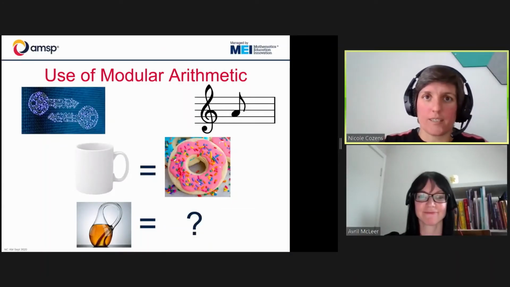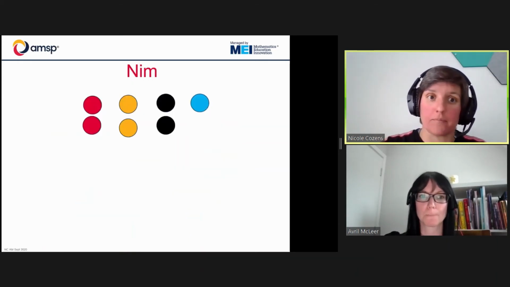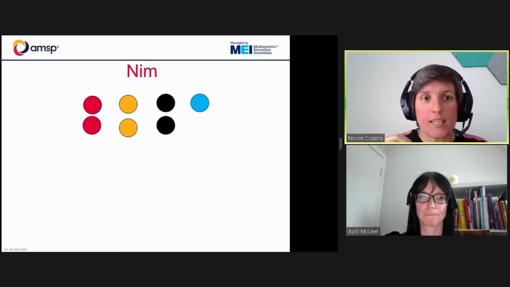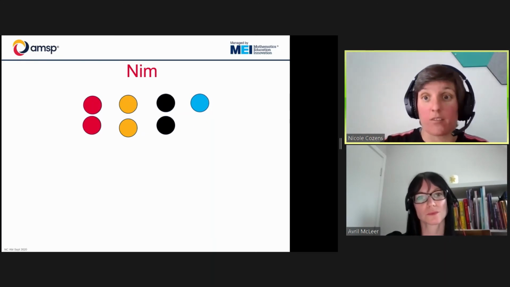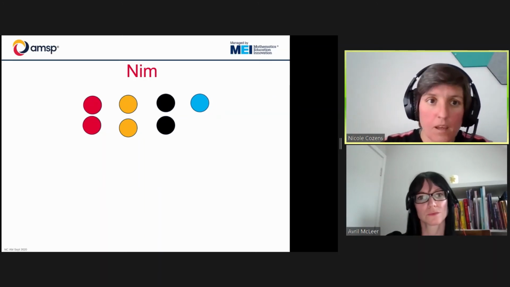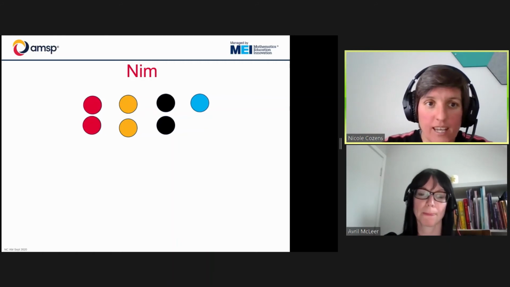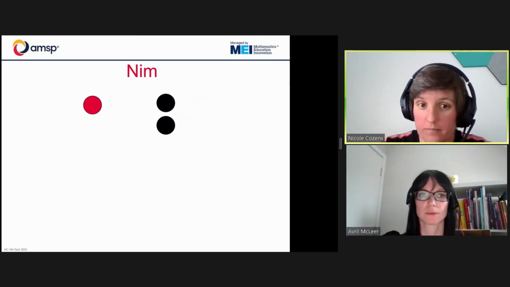The game of Got It is a type of game which has the overarching name of a game of NIM. The game of NIM is generally played with counters, so that's what we're going to look at now. In NIM, you can take one, or all, or part of a pile of counters on your turn. It's the person that removes the last counter, or the last counters, so there's nothing left, that wins. If this was my board here, I could take a single red counter on my turn. I could take all of one pile, or I could take a single counter from a single pile.